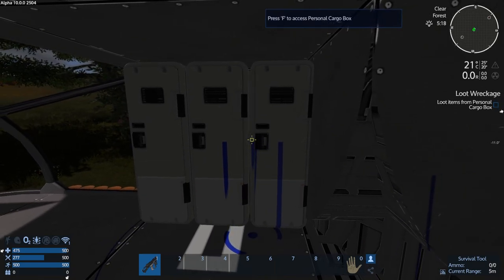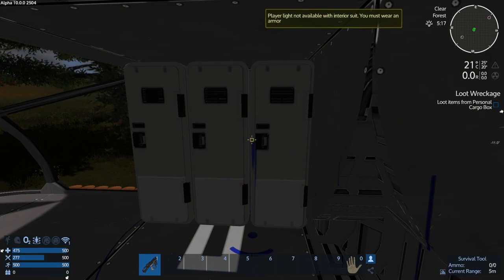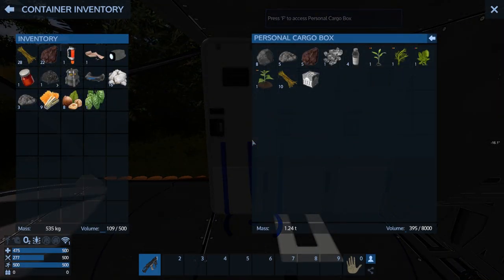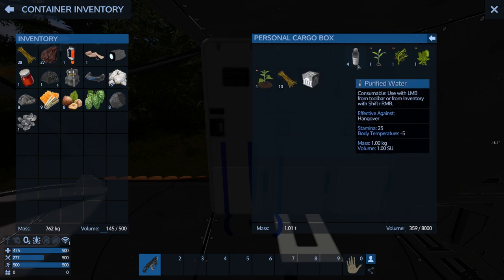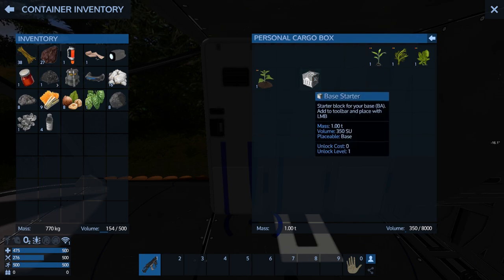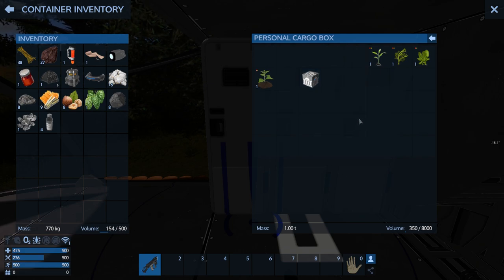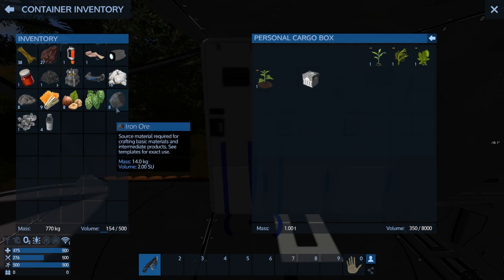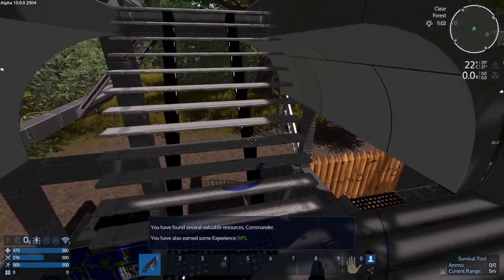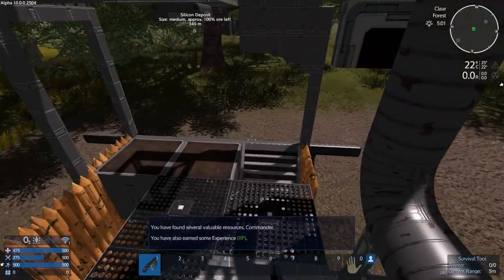Loot items from the personal cargo box. You notice that I can't turn the light on. Player light not available with interior suit. Woohoo! No light. Well, we'll have to live with that for now. We're gonna grab our iron. This, that, and ooh. So look at that. It can hold 8,000 now. That's interesting. We're going to leave that there because that's 350 storage units. We can't really carry it. We'd be over full. So we're going to leave the sprouts here. We're going to leave the base starter here. For now, what we can do, we now have iron, silicone, and copper. I believe at this point, what's it going to make us do? It's going to make us do something, right? So let's just walk down here.